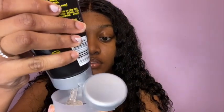Squeeze. I'm squeezing some gel in there. Two things. Yes, I am mixing with a fork. And the things that I'm mixing are the freeze spray and the gel. I sprayed some freeze spray onto the gel and I'm mixing it so it can get tacky.